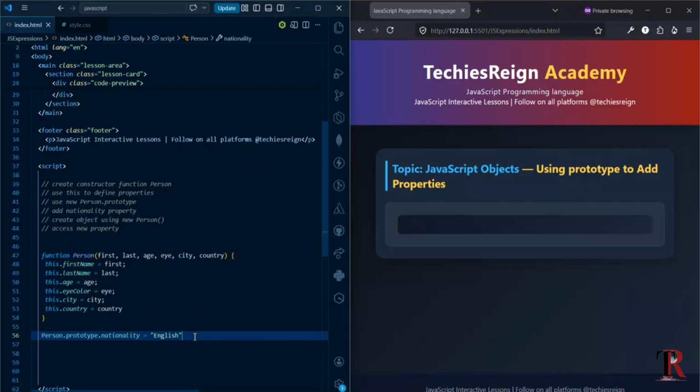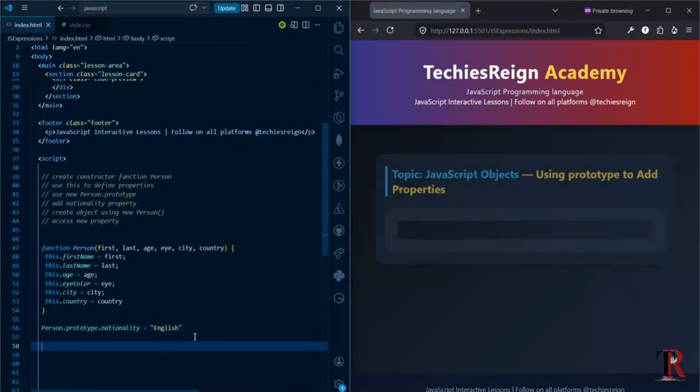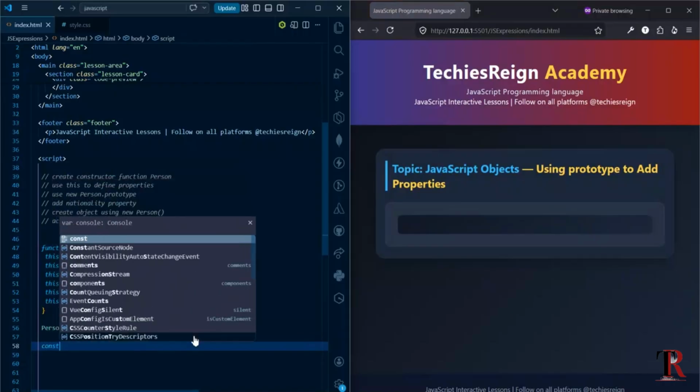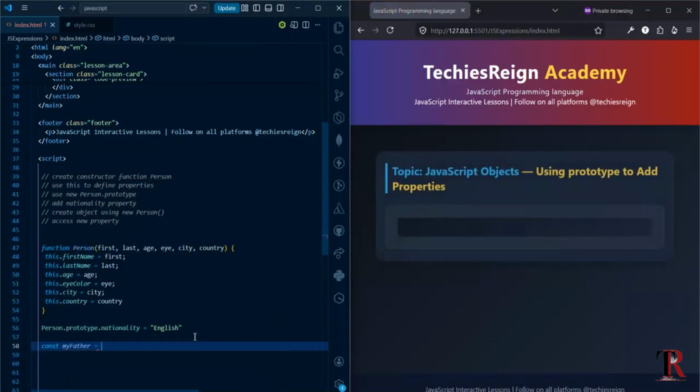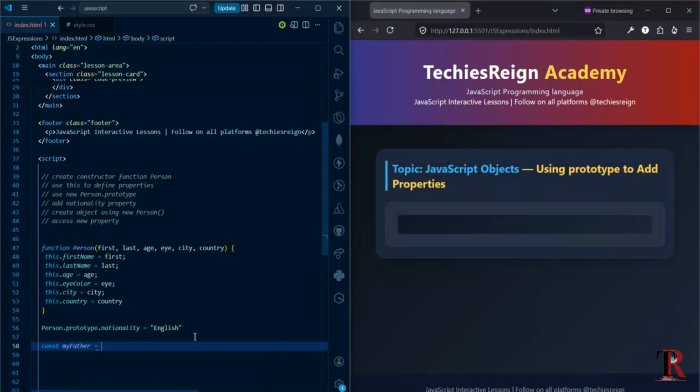Create object using new Person. Now it's time to create objects using our new Person constructor. And so I'm going to go ahead and make an object. Let me call it myFather, which is the variable where I'm going to store the new object.